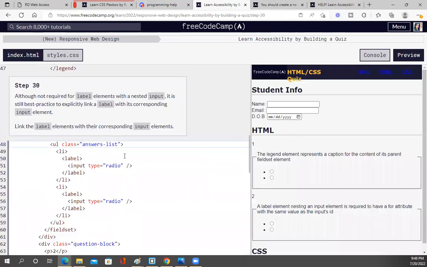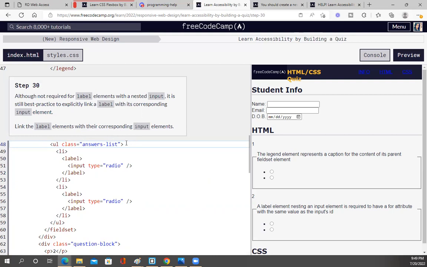Although not required for label elements with a nested input, it is still best practice to explicitly link a label with its corresponding input element.